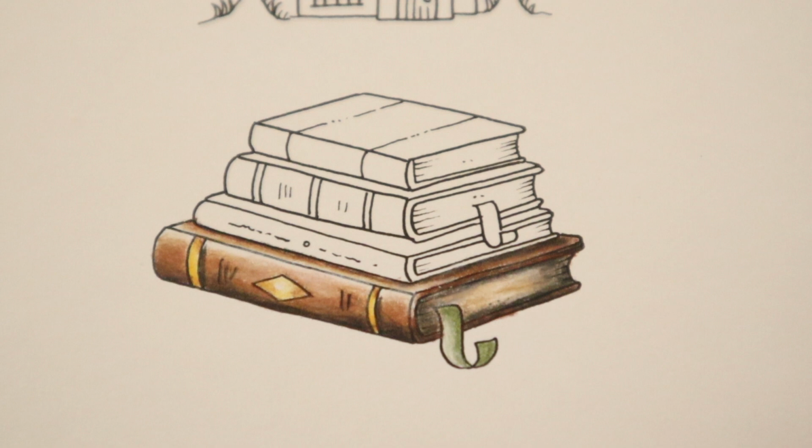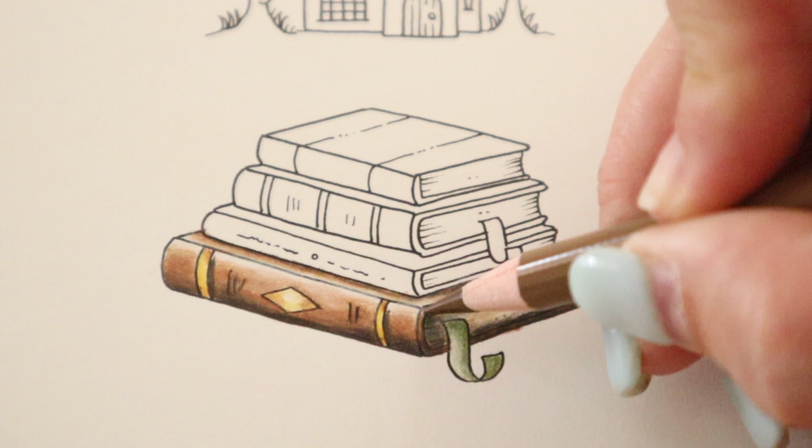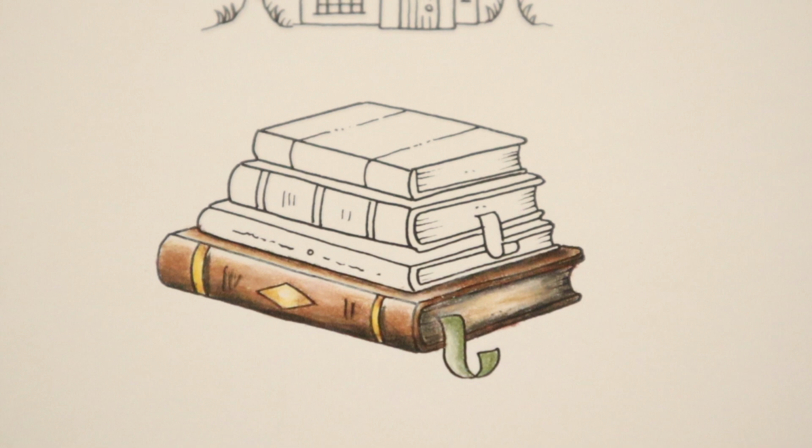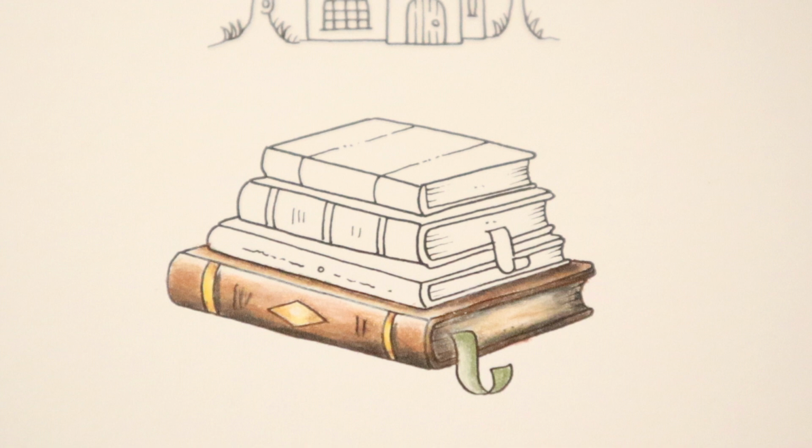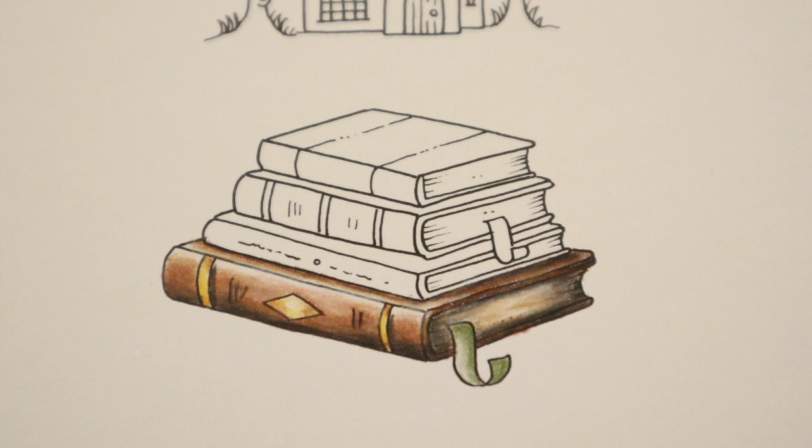Just there, because that's going around the other side of the book, so it should be darker. There we go, I think. Keep playing with it, don't I? There we go, I think that's the first. That's our first book.